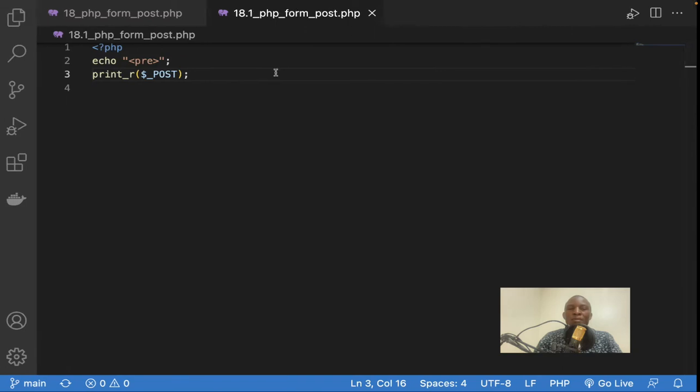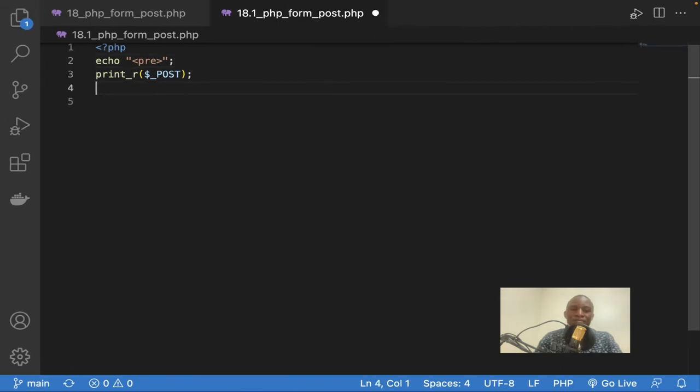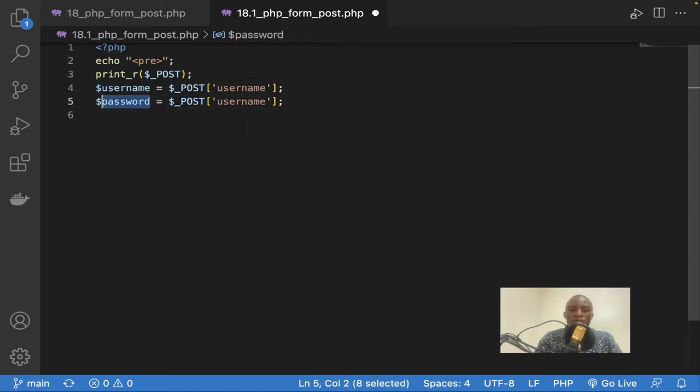For example, username equals what has been sent here in post, username, and then password equals what has been sent in post, password. So we have the username, we have the password, we have accessed both of them.